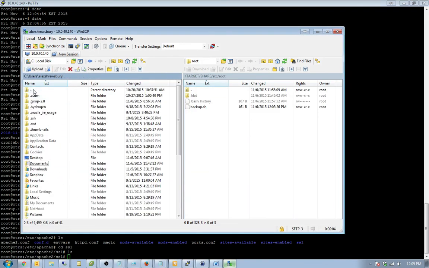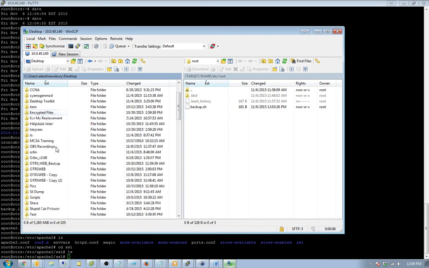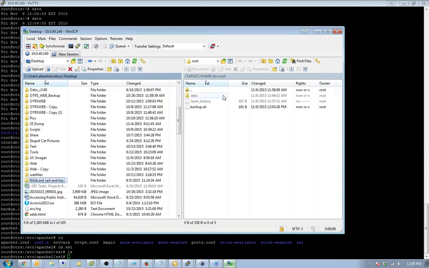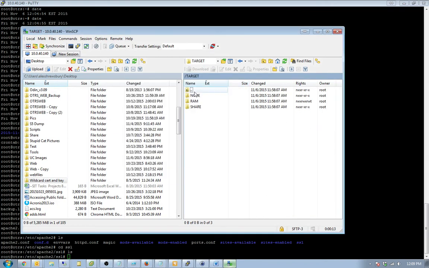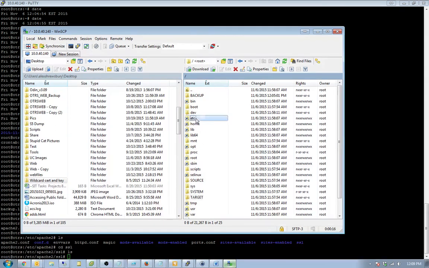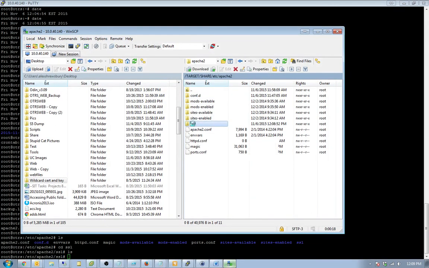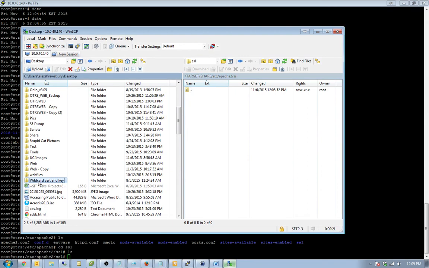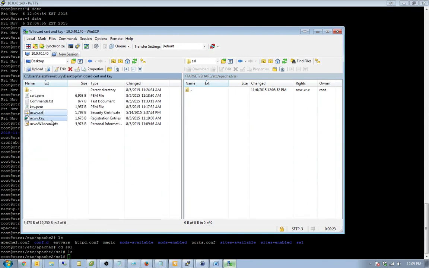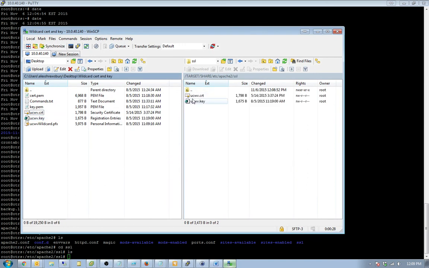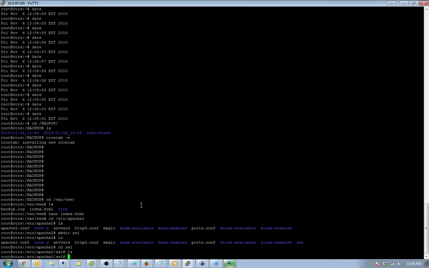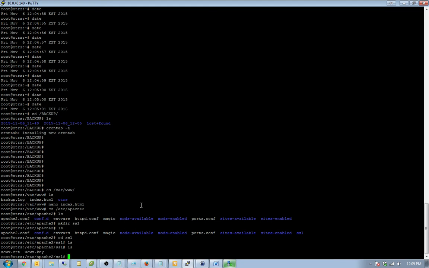And let's see, I've got somewhere on my desktop a very important folder of wildcard cert and keys. So I'm looking for etc, Apache2, SSL, and let's go ahead and grab this wildcard cert. I need the cert and the key. And this is a wildcard cert, so anything ending in .ucwv.edu will be good to go. So I'll go ahead and minimize that. And if we ls now, you can see those two keys.